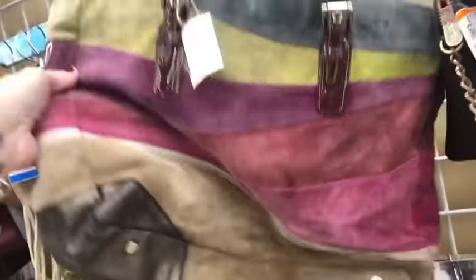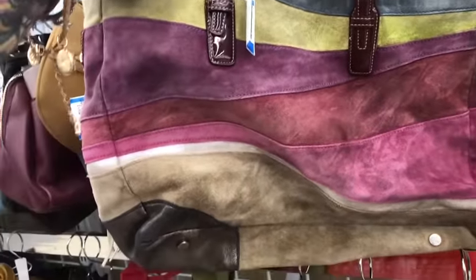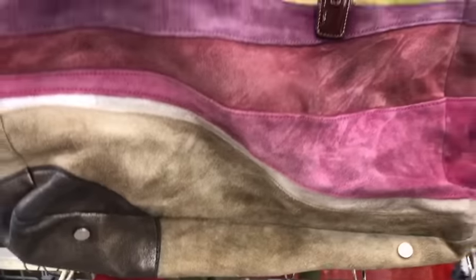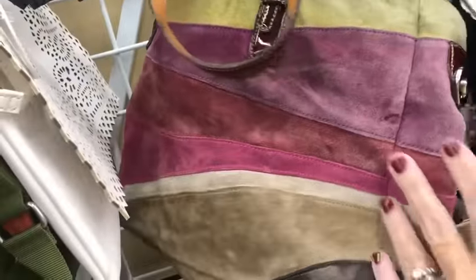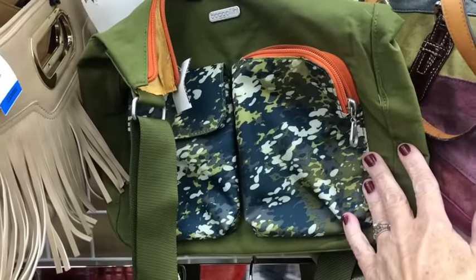Okay, here's another one that I like. That's the kind of stuff I'm into. Just a little cloth, kind of a tapestry tote. I think it's really cute. Here's a suede Coach, vintage, but oh man, that baby needs a lot of work that I'm not willing to put into it. Too much wear on it for sure, but it was actually beautiful at one time. It's called the Coach Wave tote. Here is a Bagolini. That's got some random colors on it. Orange, olive, and then kind of almost like a camo on the pockets.